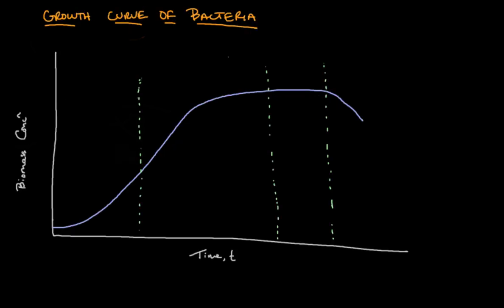All right. So the last thing that I want to talk about is the growth curve of bacteria, and this connects to what you've been doing with Mr. Canales in math. So what I've done here is drawn a graph that shows the growth curve of bacteria. On my x-axis I've got time, and on my y-axis I've got biomass concentration. And I've put these green horizontal lines. These are not asymptotes. These are just markers to break up this graph into what we call piecewise functions, right? So we can talk about each one of these phases separately.